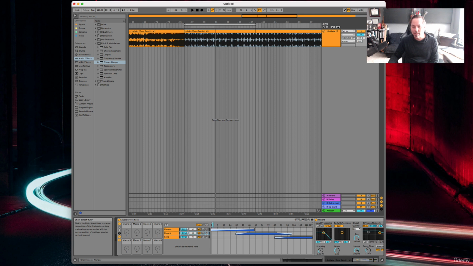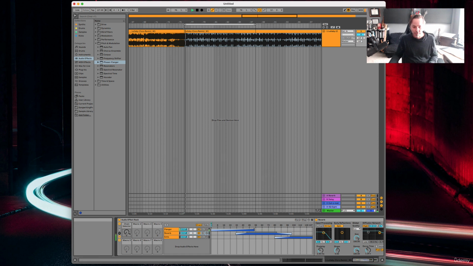Now I'm going to take this, the chain selector, I'm just going to control click on it, map it to macro 1. Now, what I've created here is a super delay because we're going to start off with something like a phaser when this is all the way down. As I go up, we're going to crossfade it into a reverb, which is like a bigger delay, but still a very, very small delay. And then it's going to push all the way into an echo, a big delay. So I have a delay that goes from effectively like a couple samples of delay all the way up until a couple seconds of delay.